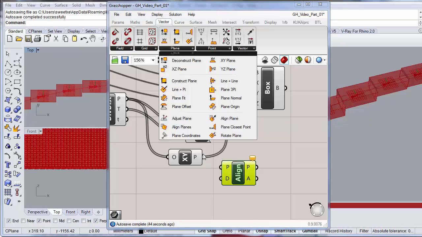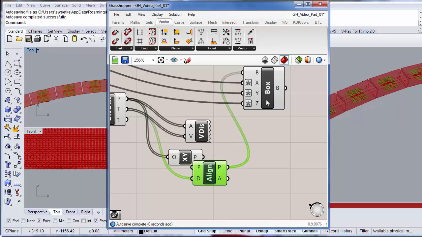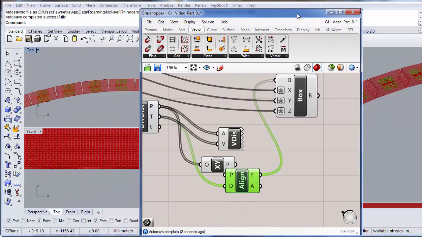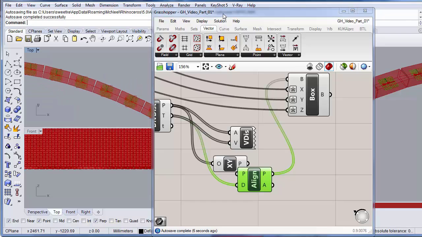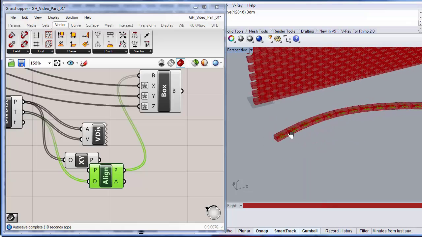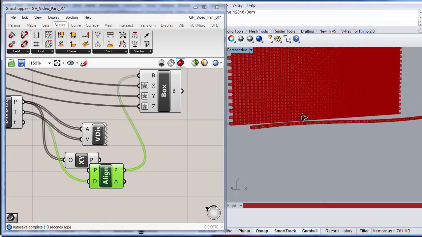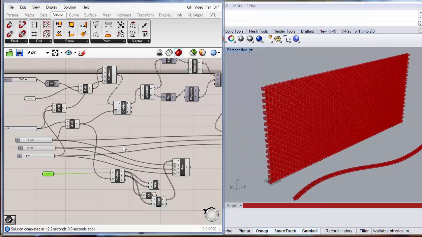So we have the guide vector. We have a plane. Right, we have our guide vector, which is this tangent. And now I'm going to use these points, and it's that easy. See how they've all now made themselves parallel to that vector. So now those bricks are starting to follow that line. All right, that was fairly simple.